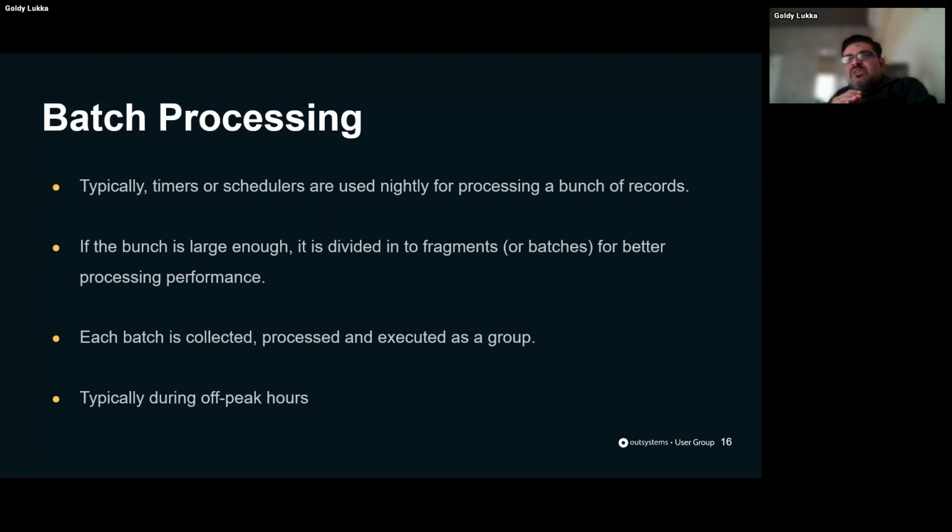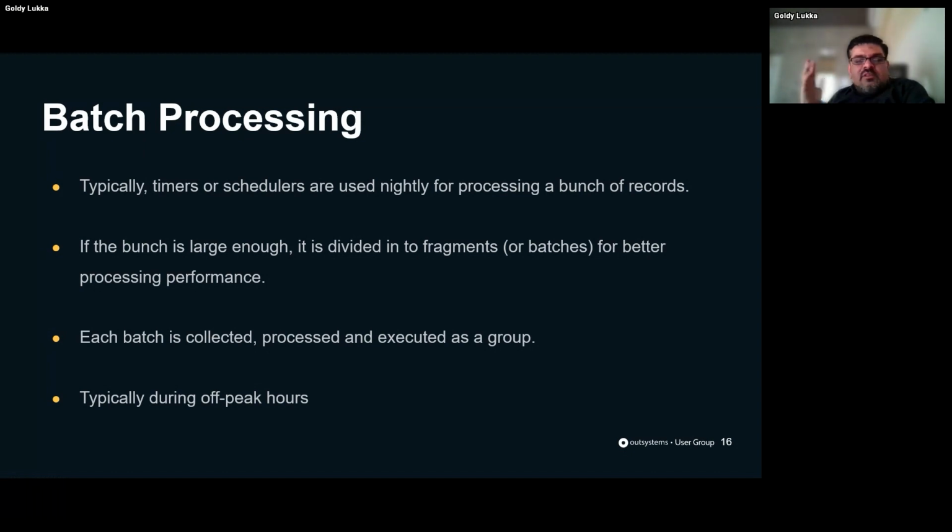Historically, what was happening is that these timers, schedulers, cron jobs, whatever you call it, used to be executed typically in the night. And why night? Because the main load on the system is very high in the daytime, when the users are using the system. In the night, not too many people are using the system, which means I can use my CPU and RAM for heavy processing of a lot of records. And that's why the word nightly here, right? So typically these timers are executed in a nightly fashion, around, depends, right?